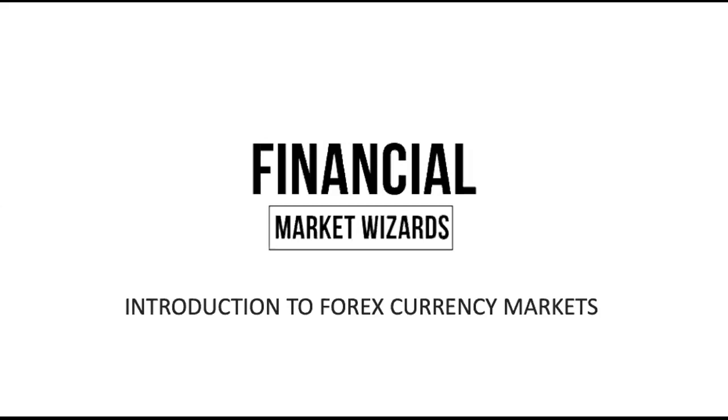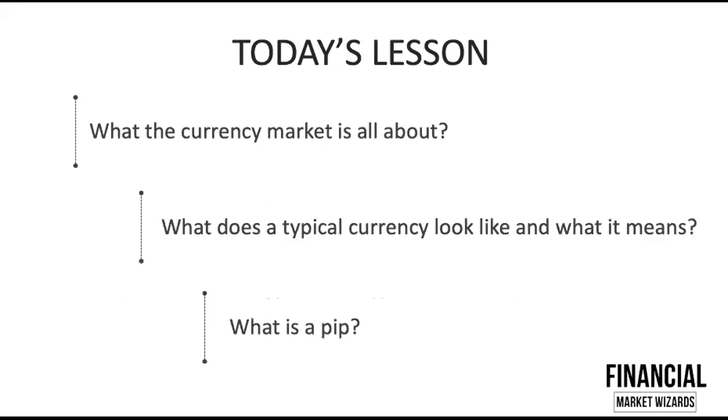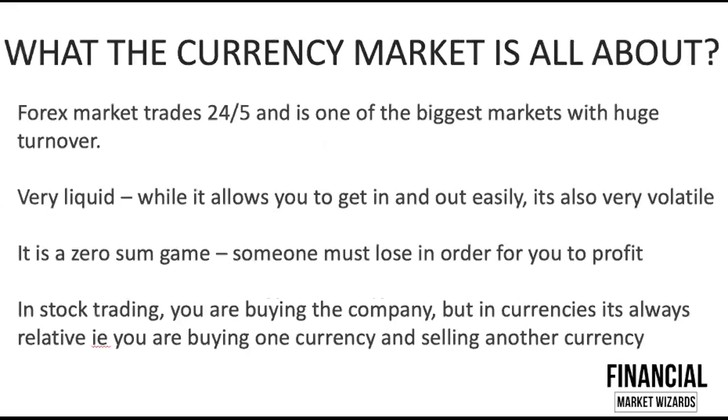So in today's lesson, we want to address 3 questions. The first question is what the currency market is all about. Second would be what does a typical currency pair look like, and how do you read it? What does it mean? And lastly is what is a pip? So let's go into the first question.